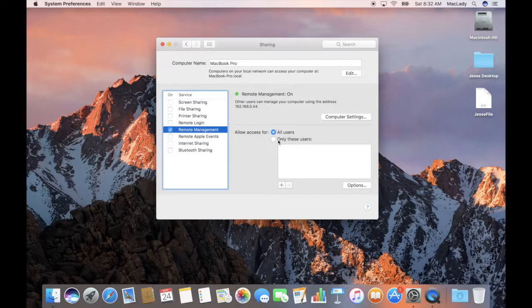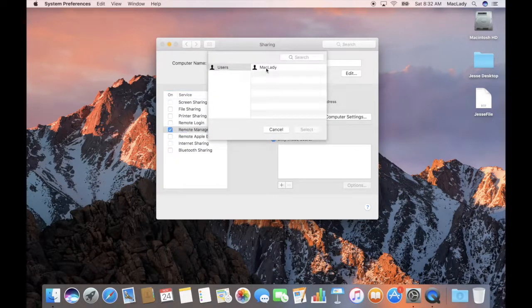Within here, we notice that it says all users. These users are admin users on the device. I actually want to choose one user, so let me just select only these users. And I want to only allow Mac Lady.